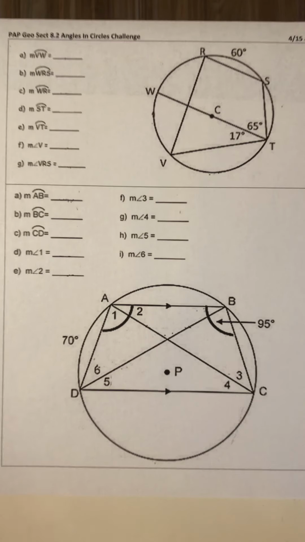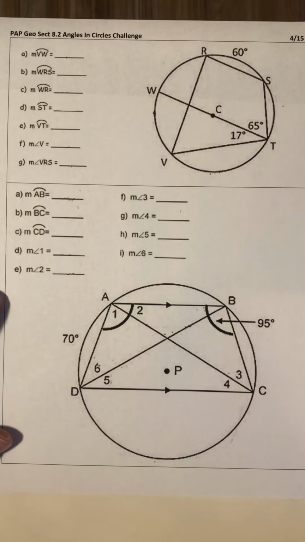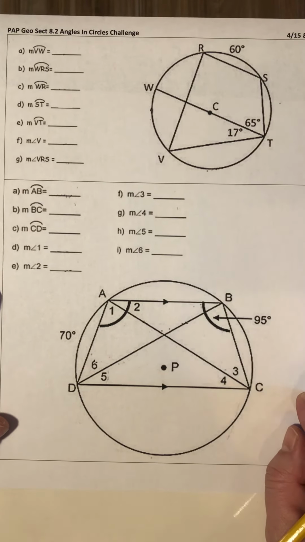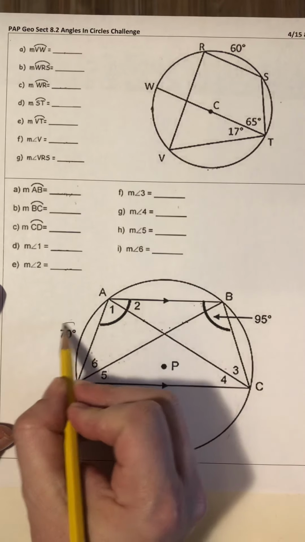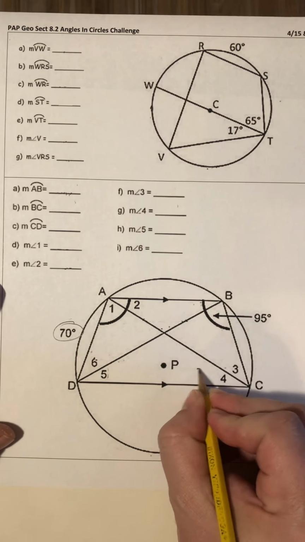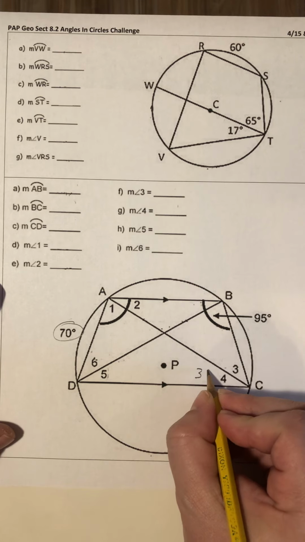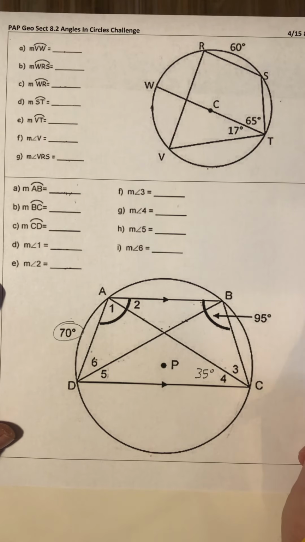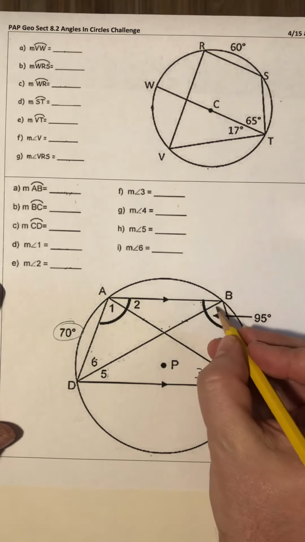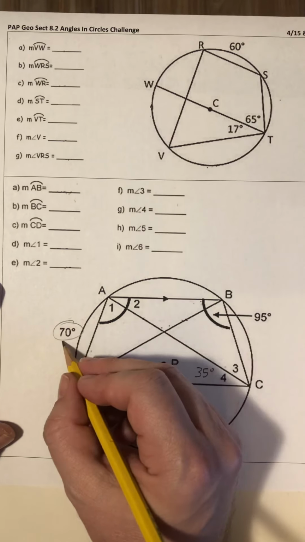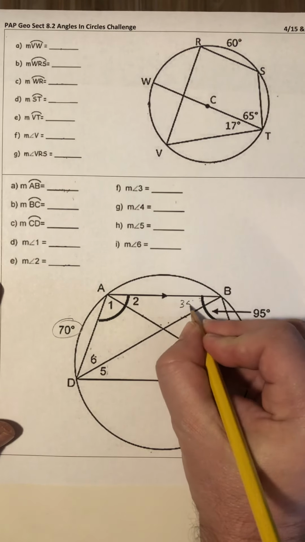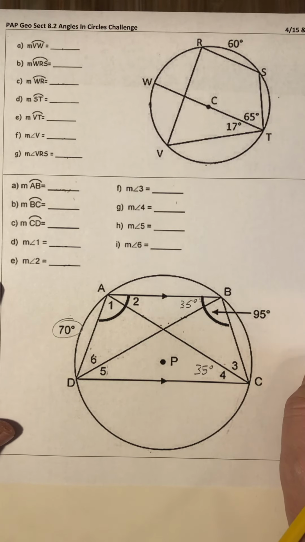Okay, last problem here. So again, let's take a look at our diagram and fill in some things that we can from what we've been given, and then take a stab at finding what they're looking for, okay? All right. I know that if this is a 70-degree angle over here, then this angle 4 is going to be 1/2 of that 70 degrees, so it's going to be a 35-degree angle. Likewise, this angle right here intercepts the same arc, so it's going to be congruent. So that's also going to be 35.